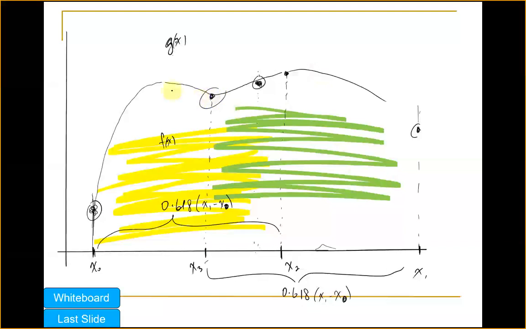The only way there could have been a maximum to the left is if there were two maximums in the system. But remember, you only use this where you have one known maximum or one known minimum. So if you do these two and you see that this one is greater than that one, then you know the maximum must be on the right hand side, and you make that the new bound. The maximum could be here or there, we don't know.